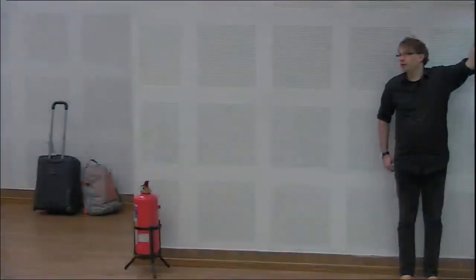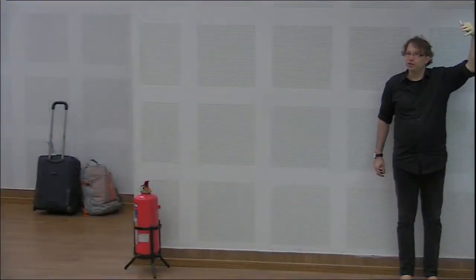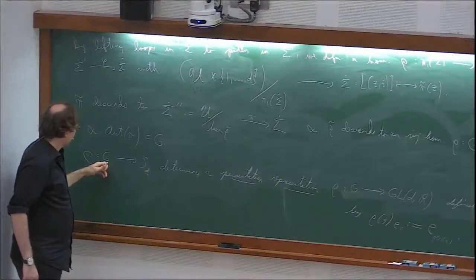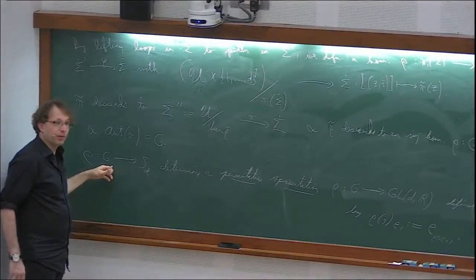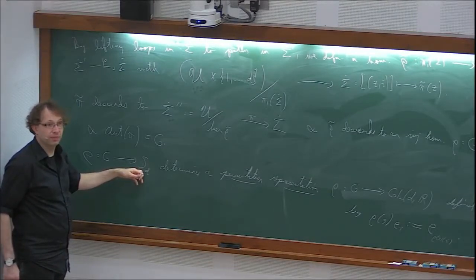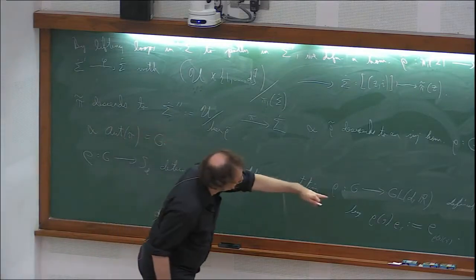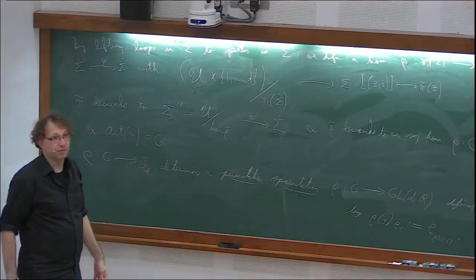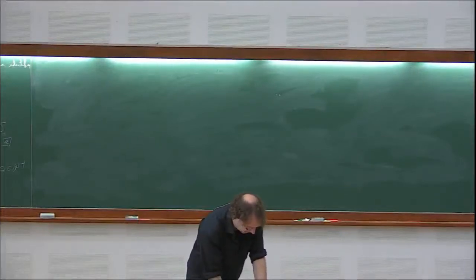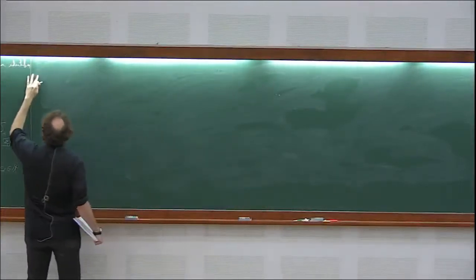In particular, my original cover is regular, it turns out, which is a nice way to assure yourself that you're doing the right thing. If the original cover is regular, then you can see that through this algebraic data, through the property that this homomorphism will be acting on D elements without fixed points. So not just a transitive action, but acting without fixed points. If that's true, this permutation representation is isomorphic to what's called the regular representation in representation theory, which has several nice properties. For instance, every irreducible representation is then a sub-representation of the regular representation. So, in any case, with or without that, I can always say the following.